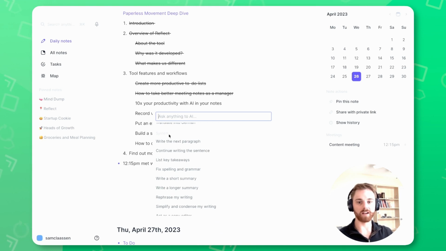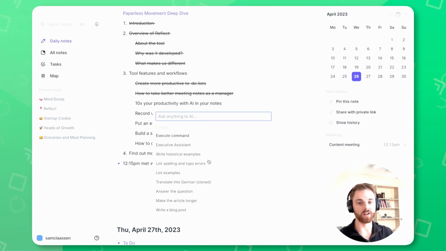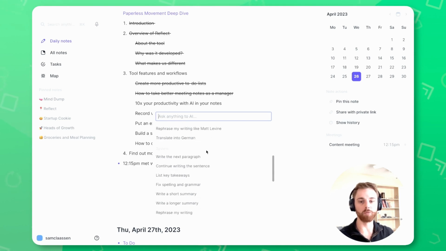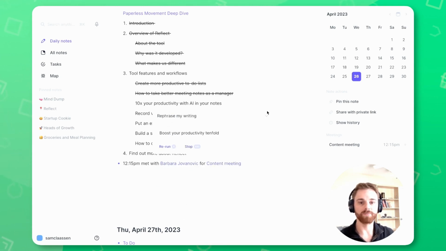These system categories are prompts that we have pre-written for you. So a bunch of different things here. And then the custom ones are custom prompts that I myself have written and saved. So that's one of the unique things about Reflect's AI palette editor. We have both open sourced our existing prompts and allow you to clone and edit a new prompt. So let's look at what that looks like. For this one, let's just say rephrase my writing. That's one of the pre-built ones.